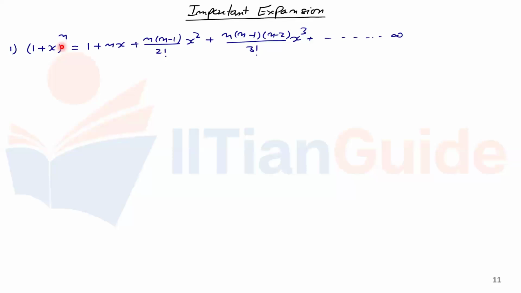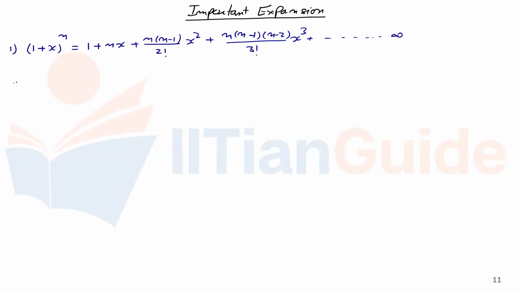But most of the time, in fact 99% of the time, the value of x lies between minus 1 and 1. But what happens if the first term 1 is missing? Then I can do some kind of manipulation to make the first term 1. Depending on the question, sometimes we can add or subtract 1, and sometimes we can take something common. Suppose we have (2 plus x) to the power n. I will take 2 common, so I will get 2 to the power n outside, and after that (1 plus x by 2) to the power n. So both methods are there. One will work. Anyway, this is the expansion for the binomial.